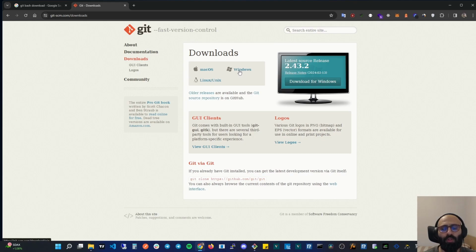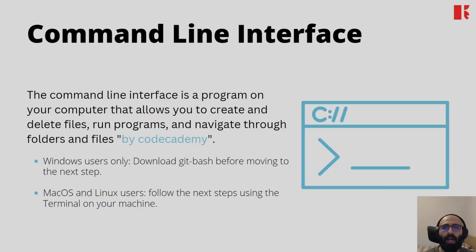Just choose your operating system, or right away download it from here, and you will be good to go. After you download it, just install it, next, and that's it. You don't need to do more. After you download git bash on your machine, or open the terminal on your Linux or macOS system, let's explore it and learn how to use it as a web developer.